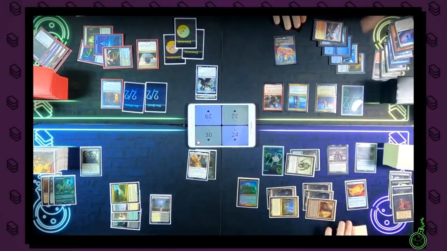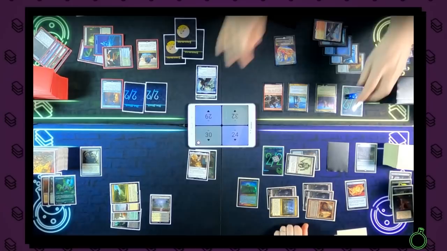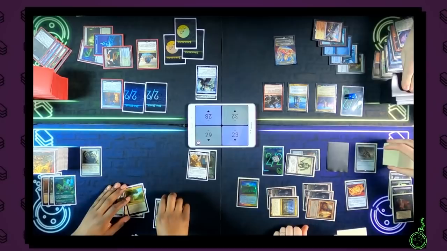So I'm gonna drift out your Erebos. He's gonna come back in at Chris's end step. That's gonna trigger Gavi. You're all gonna take one. Yeah, I'm gonna draw a card. Proceed. Alrighty. On your upkeep, I'm gonna draw a card to a Farah. Untap, upkeep, draw.